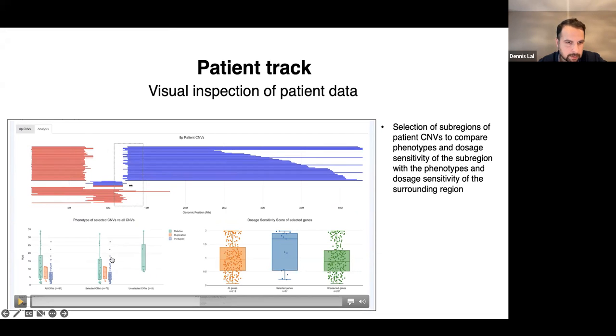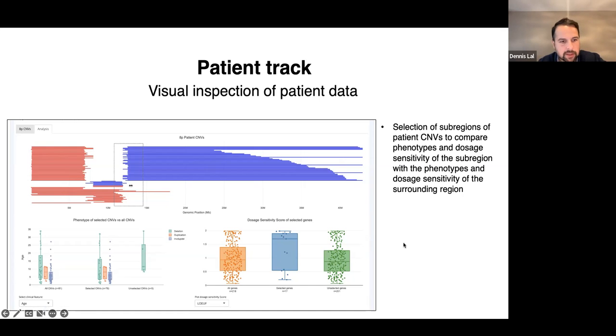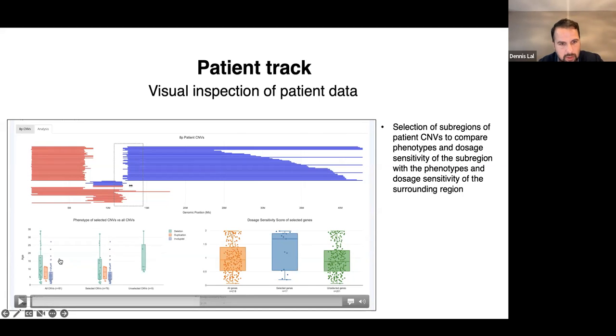So each dot represents a CNV. And we can also see if a specific region is associated with a specific type of genes, so if they're deletion sensitive or duplication sensitive. Here, for example, what we see now is the age, because I selected age at the bottom. I selected age, a clinical feature. And you can see that among deletion and duplication carriers, maybe the inversion duplications might be a little bit younger, but here you can do so-called genotype-phenotype correlation.